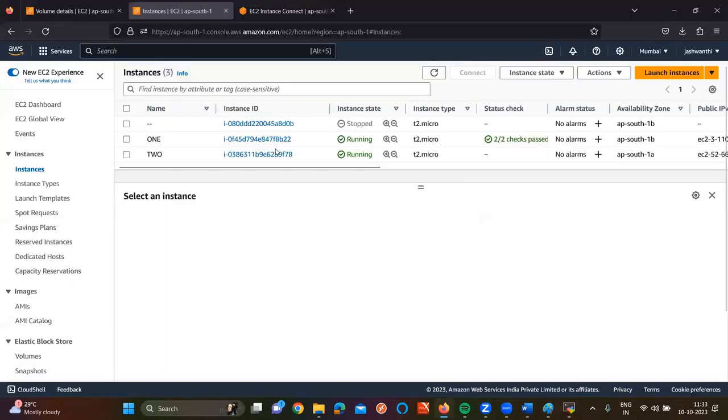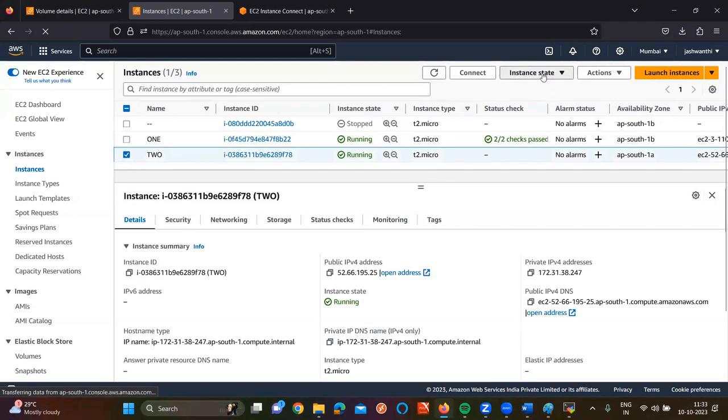So currently server number 2 is on. Sir, there is a note point. Whenever you want to attach a volume to the server, that is root volume. Currently, I am attaching root volume only. Whenever you want to attach the root volume for your server, first of all, your server must be in stopped state. In real time also, whenever we are attaching a volume to the server, first of all, we are going to stop the server.